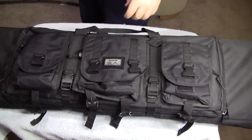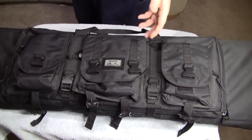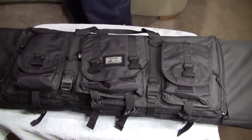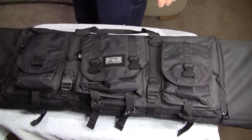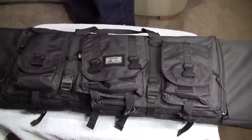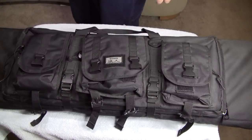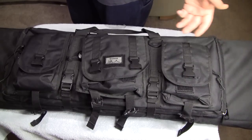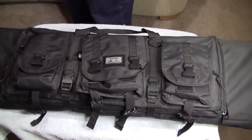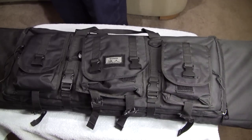I thought I'd do a video and show you my tactical rifle case for my AR-15 rifle and the different features that a case like this has. I've had this case for a while now, but I just now thought of doing a video on it. Figured some people might like to see what kind of options are out there. I also have another case made by a different company — one of my other AR-15s is in that in my collection. So today we'll be just taking a look at this one. Unfortunately there are no tags anywhere on this one, so I do not know what manufacturer makes this particular case, but maybe somebody can tell me in the comments or you can look it up online and find a bunch of different styles of these.